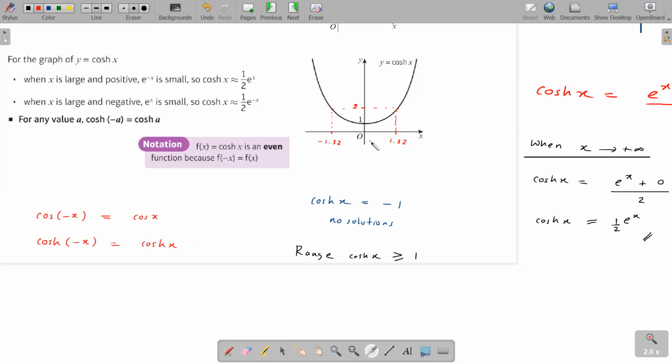Or else you can see it from the graph. The cosh value of the negative x side and the cosh value of the positive x side are both the same, so you can see it in the graph. So we say cosh x is an even function, because f of minus x is equal to f of x. So this is again a rule that you need to remember. It's quite easy to remember because it follows the trigonometric format. All right, guys.